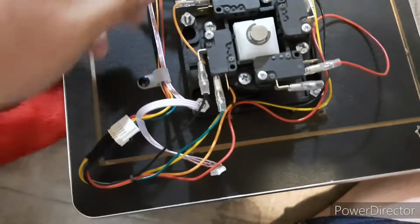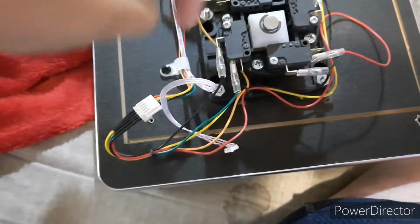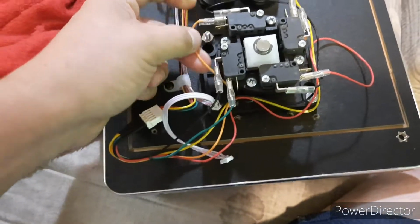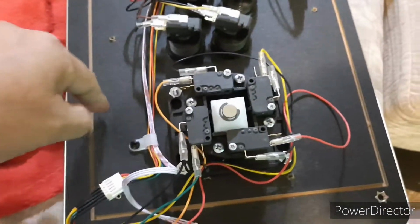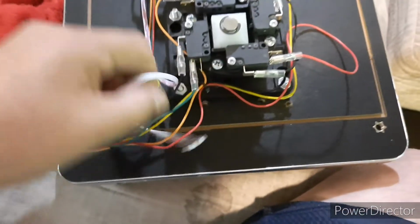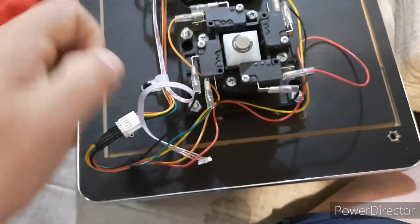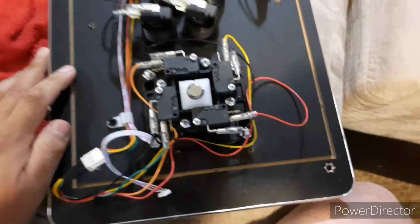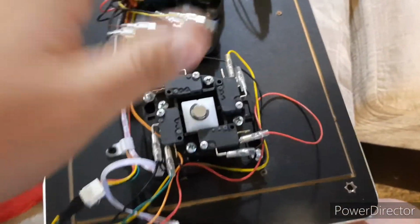Easiest way to wire it, the ground goes on the bottom, and this is daisy chained. So just do that, and then from there, you just plug these in. I do have pictures, or you can look at this video, and these will help you reference how to do it, because each one of these colors is going to represent a direction. So whenever you get it right, like I said, you don't need to reconfigure everything. Everything is just good to go.